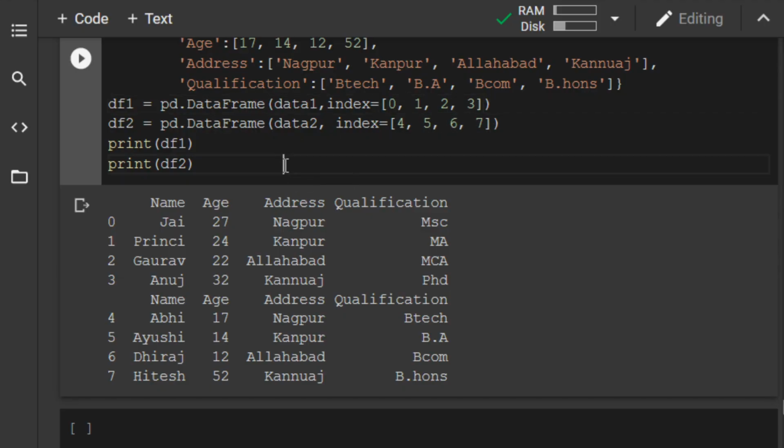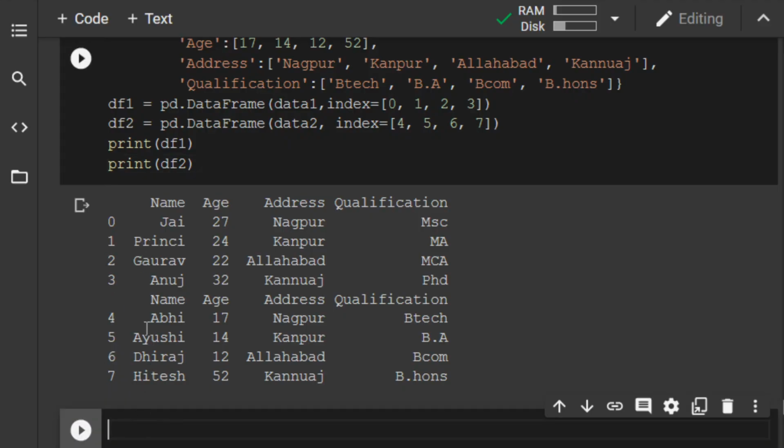So when you have two data frames with the same columns, you would notice that the first data frame has name, age, address, and qualification columns. The second data frame too has the same types of columns, but with different indexes. The easiest way to join these two together would be to use the concatenate function.